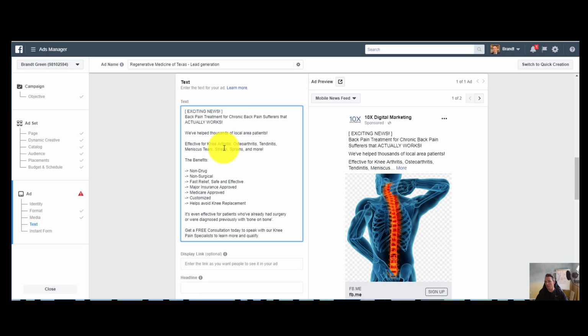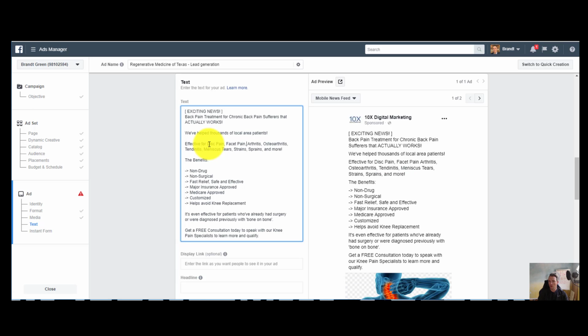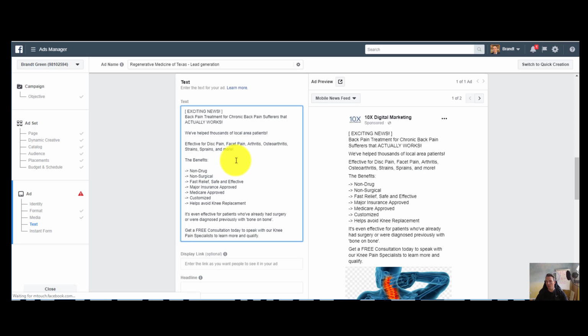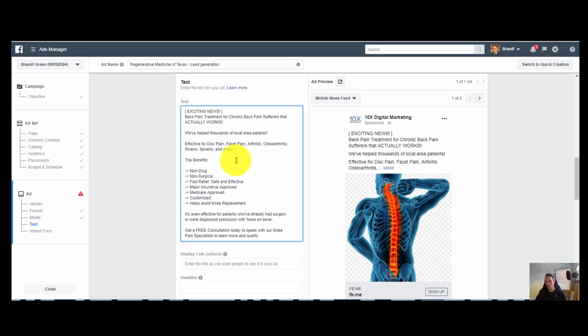We've helped thousands of local area patients. It's effective for, let's see, we could put disc pain, facet pain, arthritis, osteoarthritis, strains, sprains, and more. The benefits: non-drug, non-surgical, etc.